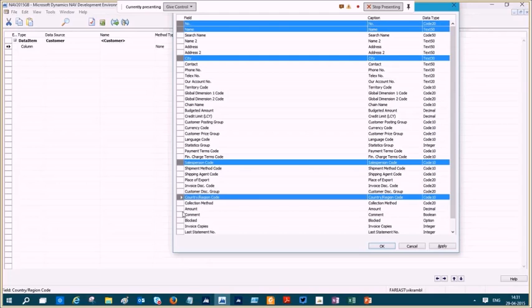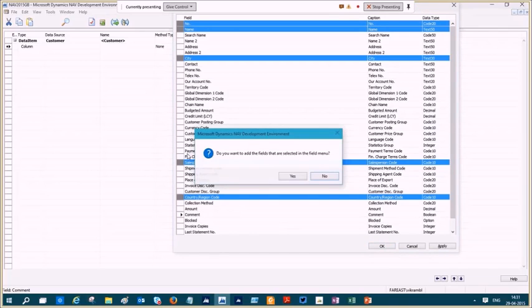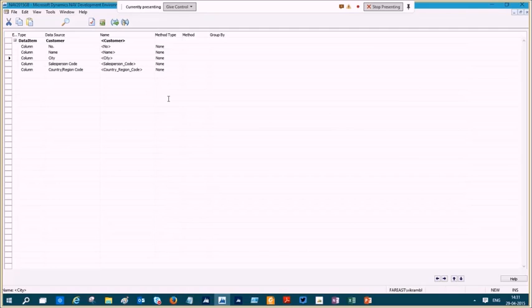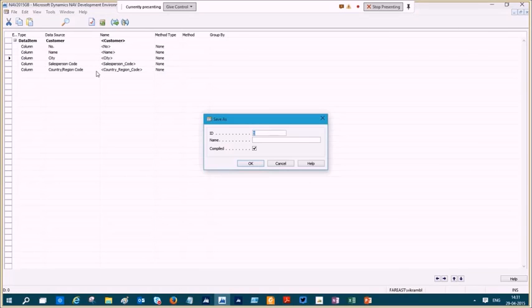Since this is a dashboard based on country, I've also chosen country region code. I think this is all the data that I would need. Okay, so I'll save this.